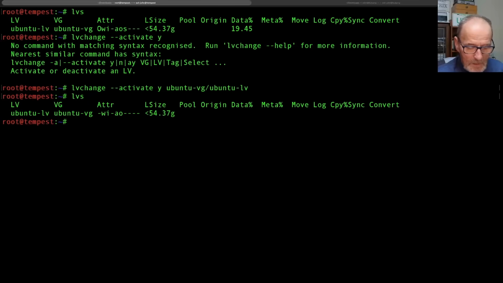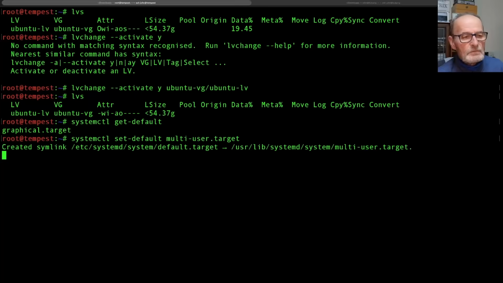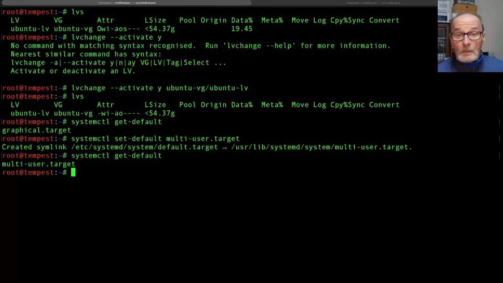And if we do a systemctl get-default, then it tells us, oh, it still says graphical target. That's interesting. Maybe it's just set to that by default. But obviously, if you don't have a desktop environment installed, it can't run a graphical environment. So let's just say set-default, and let's put it to multi-user, which is non-graphical. Okay, so set system default to multi-user target. Now if we do the get-default, all it does is create a symlink to the correct target. Okay, and there you go. That is snapshots. It really is that simple.